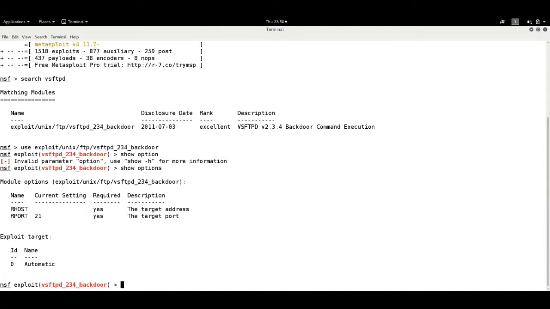So if we go to set RHOST 192.168.56.101. As we recall earlier, this was the IP address of the web server we're trying to get access to.